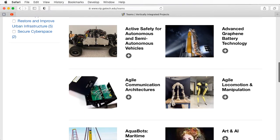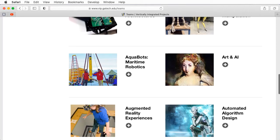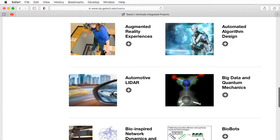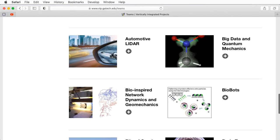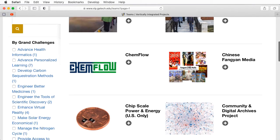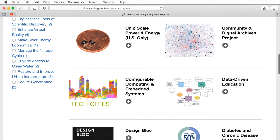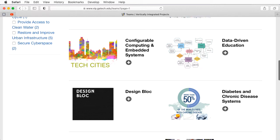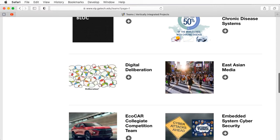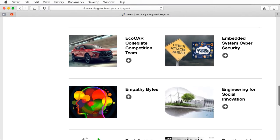One nice thing about this is you don't have the clock of starting something at the beginning of the semester and having to finish it by the end of the semester. I find when I advise senior design teams, that leads me to be very conservative in what I suggest they can do because I have to be sure that they can finish it in a semester. With VIP, you can start a project and be in the ramp-up period for a while and maybe have the semester end and a new semester start before it really takes off. And if it's a big project that requires that amount of ramp-up, that's fine.